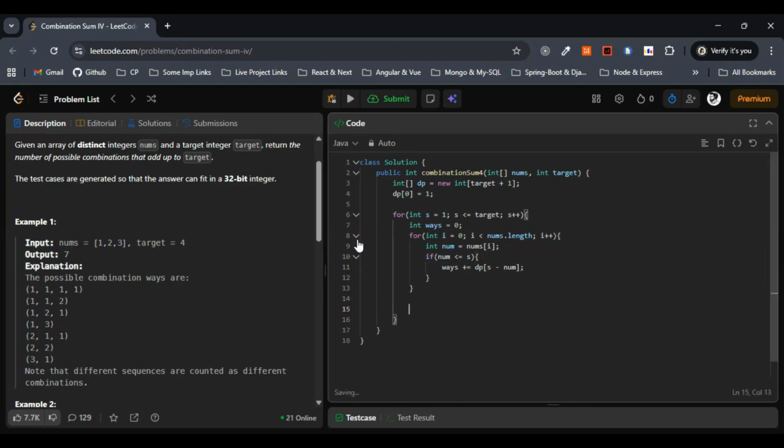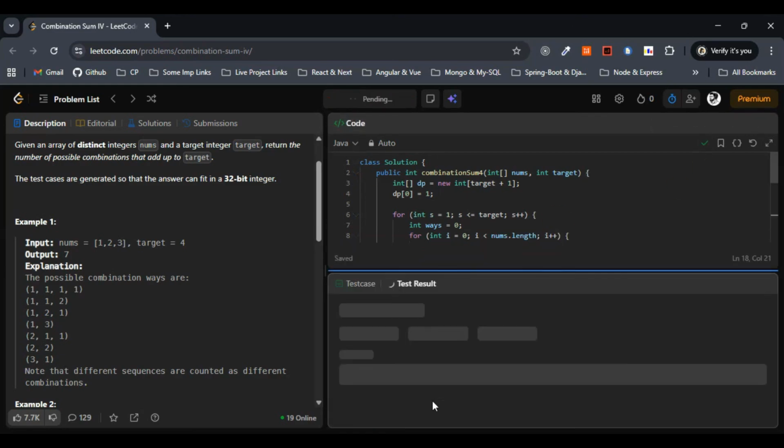Let me come out of this one entirely. Now, let's store the calculated number of base for the sum S. So I can just write it in this way: dp of S, let me assign this one to the base. Finally, we are left with only one step, that is nothing but the answer. So we have to go with the number of ordered sequences for the target. In simple terms, let's return here dp of target, right? So this is fine. So let me format the code once and let me hit the run button.